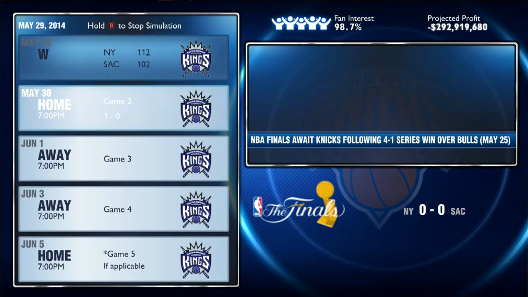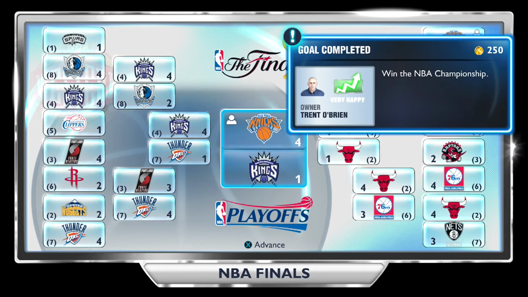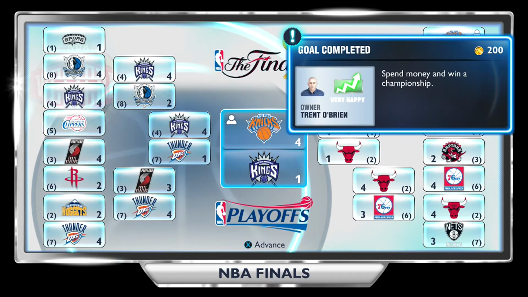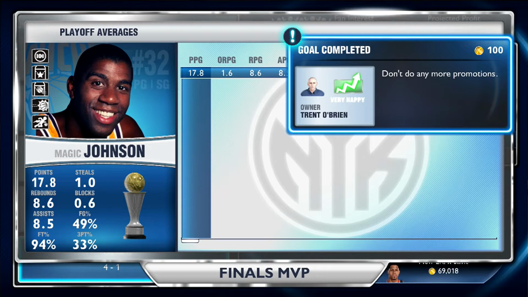Now, you sim through the finals real quick, beat the Kings, and can you sweep somebody? Thank you. So you beat the Kings, and that's extra 200. No, this is where they kick in. 250 for winning the championship, 200 for winning the championship, and now you go ahead and press X. Press X. And 100, don't do any more promotions. So that's the plus 100 for the sweep.